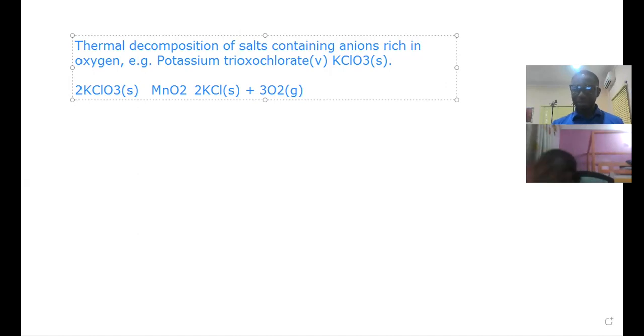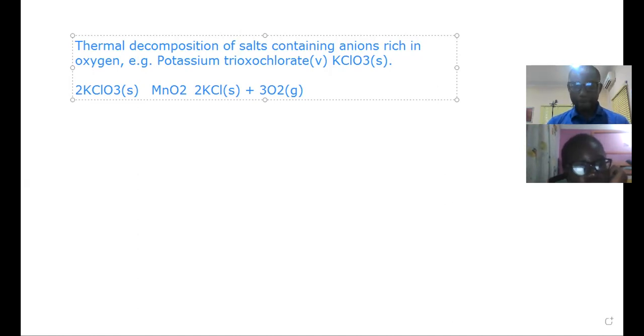Now, in this case, no heat is applied. Remember, in the first one heat is applied, but in this one, no heat is applied. But immediately manganese peroxide touches hydrogen peroxide, which is H2O2, effervescence occurs, releasing the oxygen gas. Remember, all these are made in the presence of a catalyst, and that catalyst is MnO2. What does the catalyst do? It just speeds up. The catalyst in this case is a positive catalyst. It speeds up the rate of chemical reaction. So that's the essence of the catalyst.